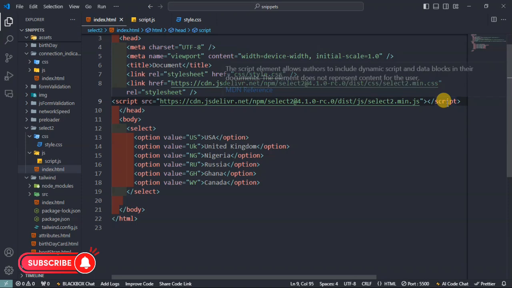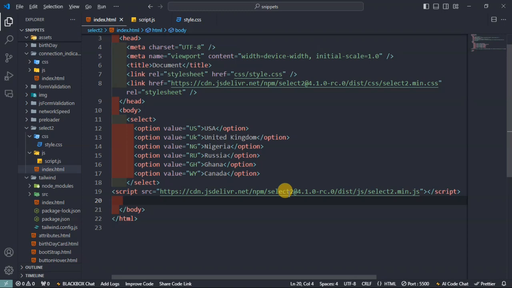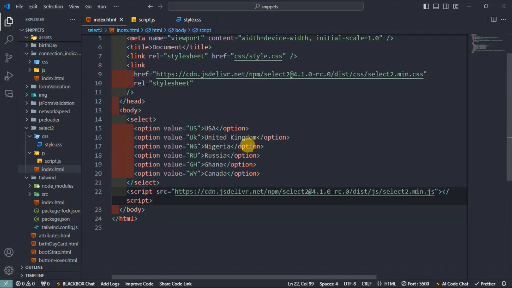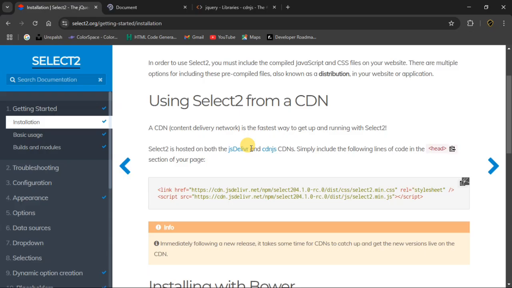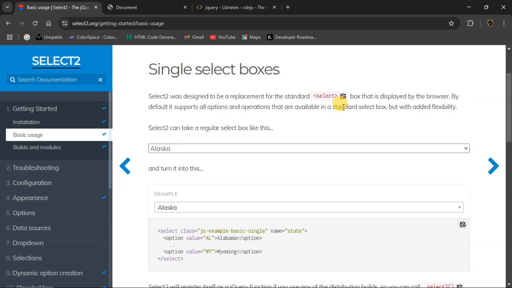So let me move this script tag downwards. So yeah, let me move it downward here. So that's that. Then the next step is to click here. You can see I told you that Select2 can be used to do a lot of things.